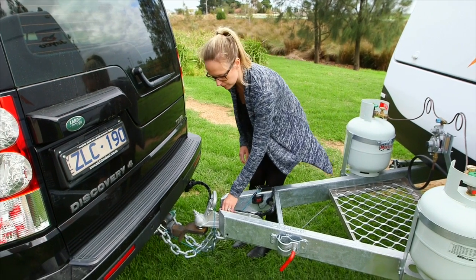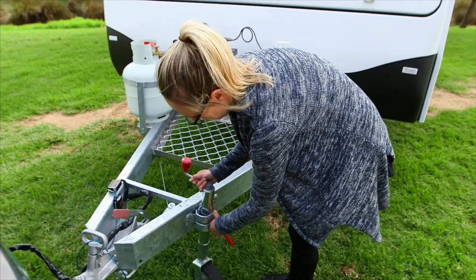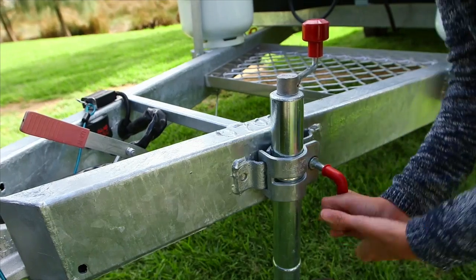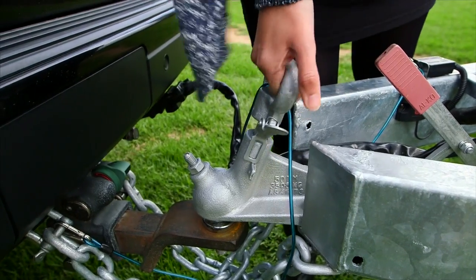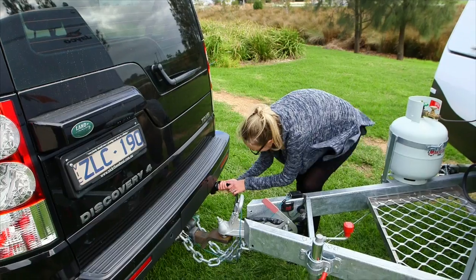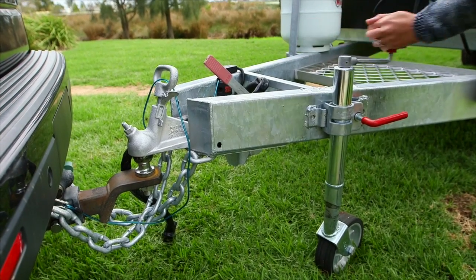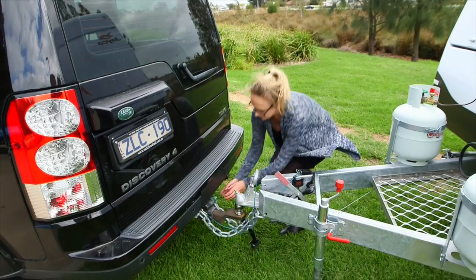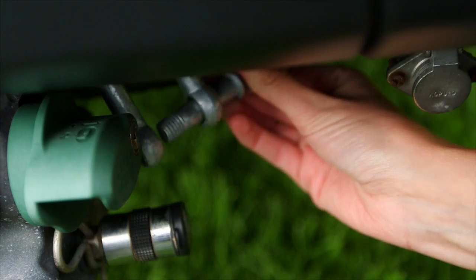It is important to put on the handbrake on the van before unhitching from your vehicle. To make sure the van is level before setup, attach the jockey wheel, remove the trailer plug from the tow vehicle, wind the jockey wheel up or down until the van is level. Now unhook both of the chains and the Tow Secure, if applicable, from your vehicle.